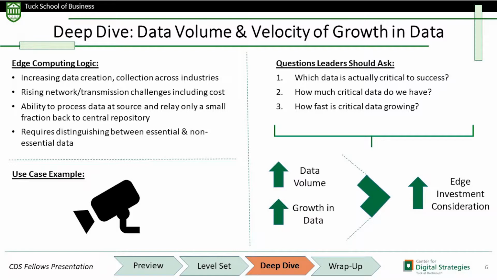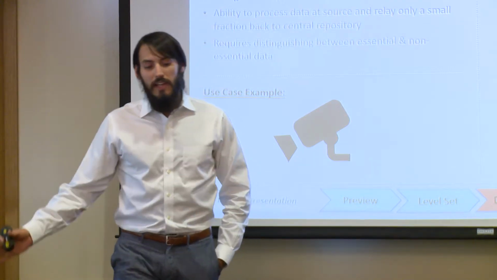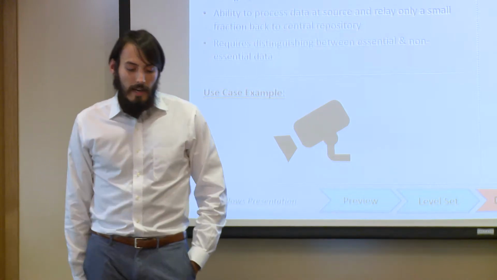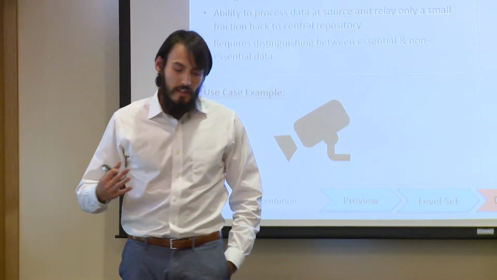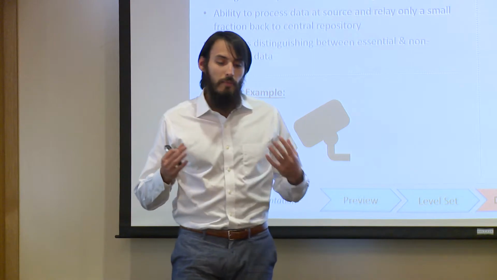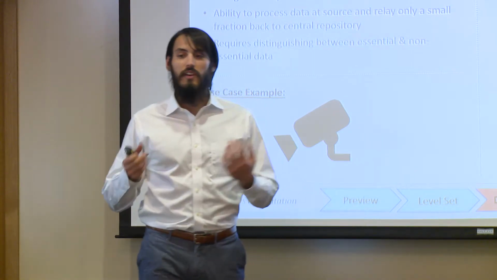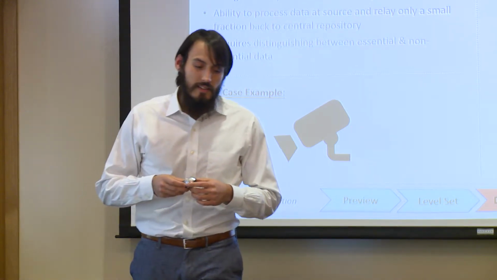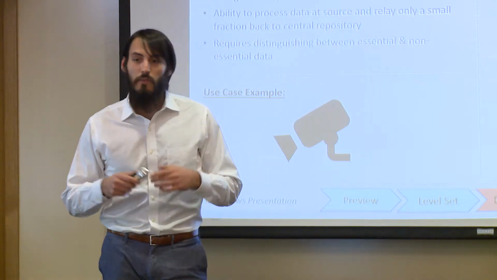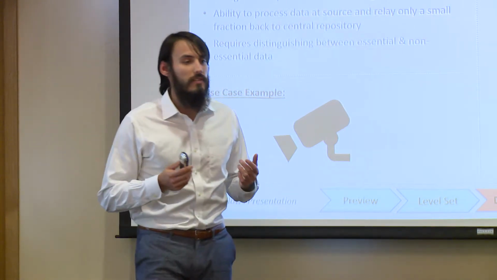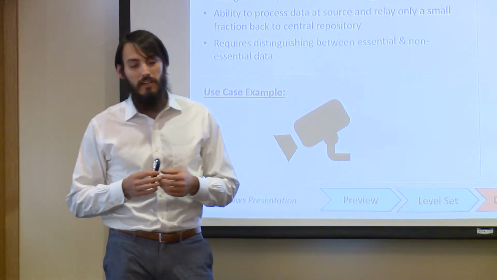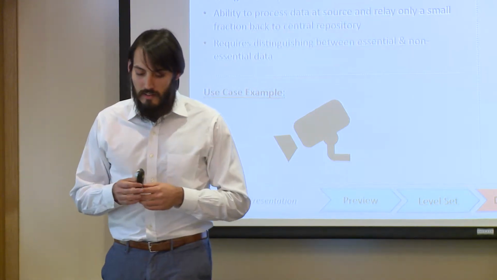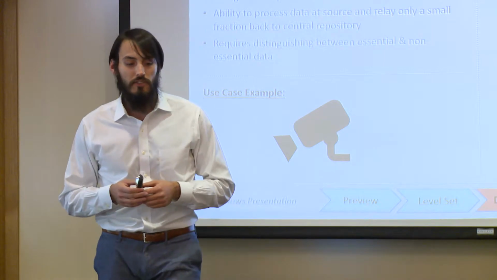So first, a deep dive around data volume and velocity of growth in data. I think we all recognize that across industries, more and more data is being collected. A lot of it's being analyzed, some of it's not really being analyzed. That's part of the issue. So with all this extra data being collected, we're seeing a lot of bandwidth challenges. And along with bandwidth challenges, you see increasing costs. And like I said, a lot of this data is just being collected because now we can collect it. There are more smart devices, more sensors, more and more data is being collected. But this is creating additional load on networks, which bears additional costs.